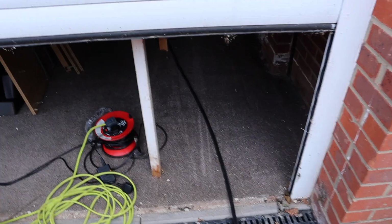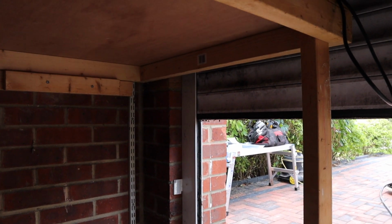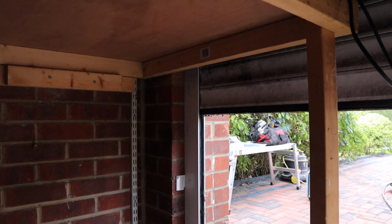So we have to crawl through here because the garage door's broken. So that's where the cable comes through, and we're going to clip it along the wall. But then we have this workbench in the way, and it's bang on the height of the zappy, so I need to do some special angle drilling to get the cable through there.